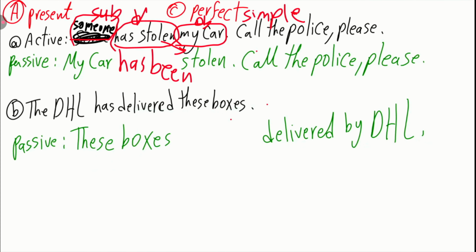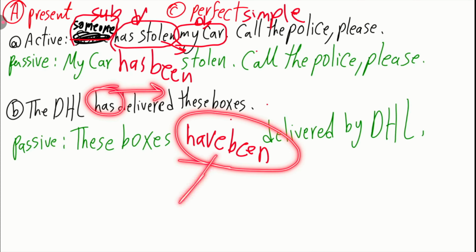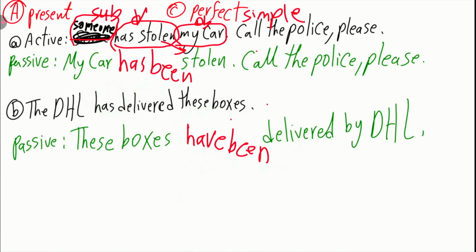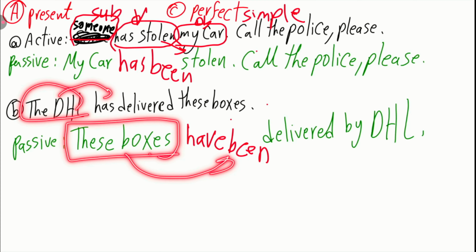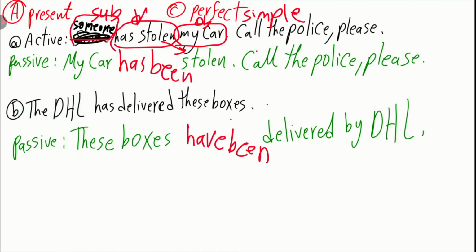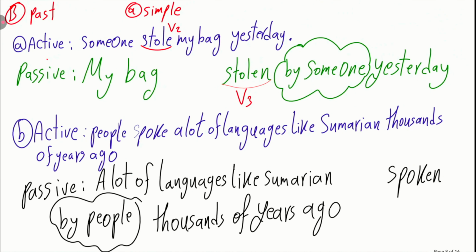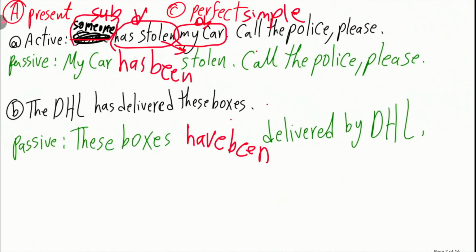As you see, my friends, here we have two options, have been or has been, and of course, I use have been. So, for the active sentence, it could be has, but when we put it into the passive voice, it could be have or has. Those are not connected to one another. We depend on the object in this sentence, and on the subject in the other sentence, so that we finish this problem once and for all. That's it, my friends, for the class today.